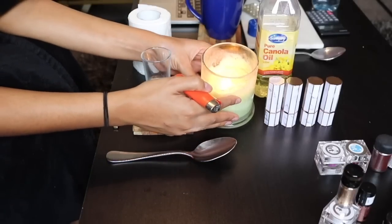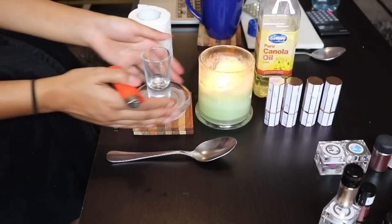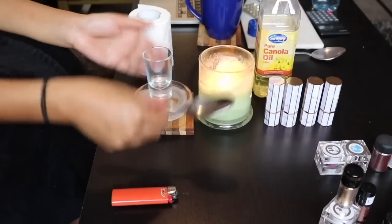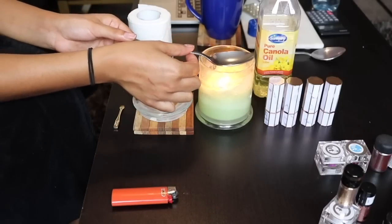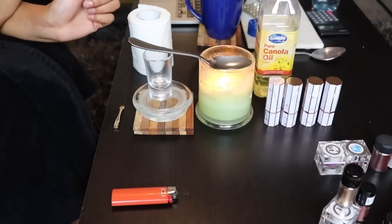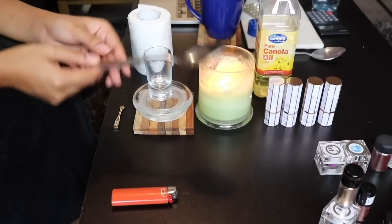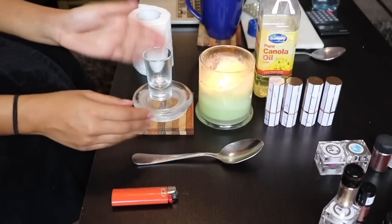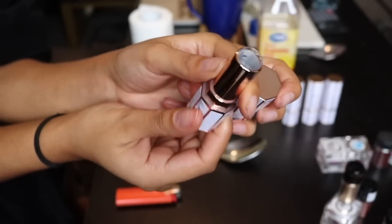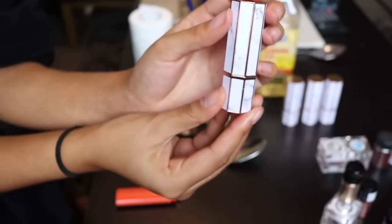So you're going to need a candle. This candle is half the way down - find something that has been used, otherwise the flame is way too close to the spoon and it will boil your lipstick. You also have to make sure that your spoon will stay in place and not spill everywhere. I used a wee shot glass - whatever's easier for you, just make sure it stays. Make sure your spoon is thick metal and fairly deep. Packaging-wise, I got this from AliExpress - feel free to check online, but there was heaps to choose from and these are the ones that I chose.